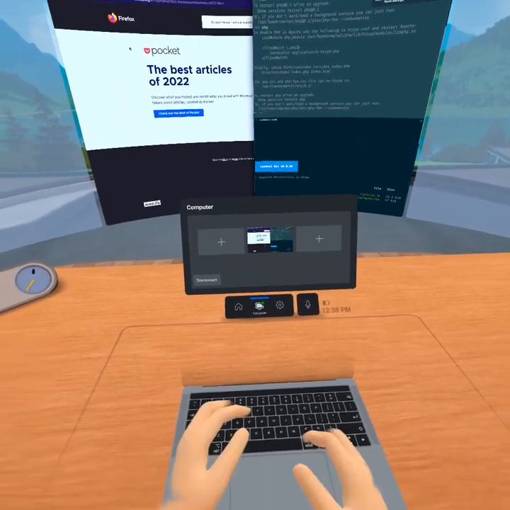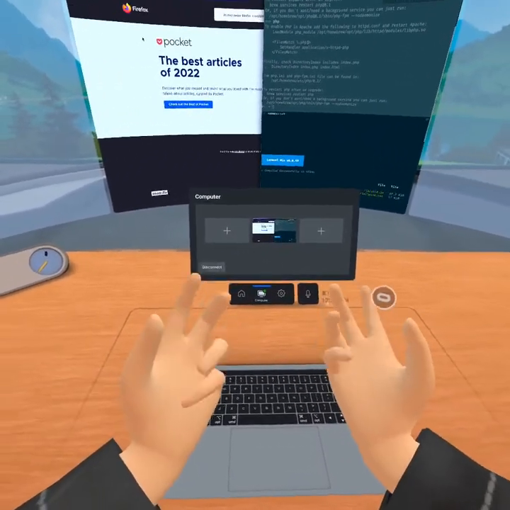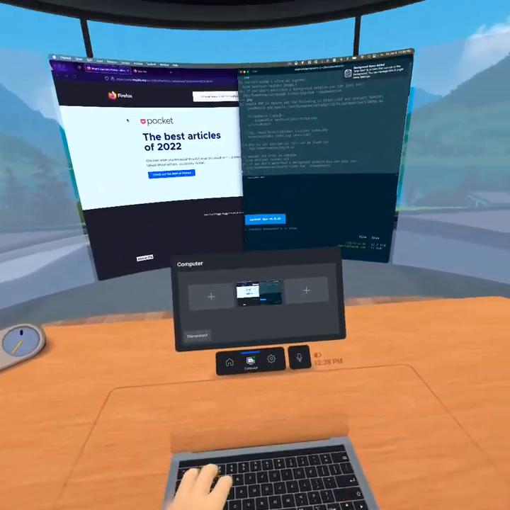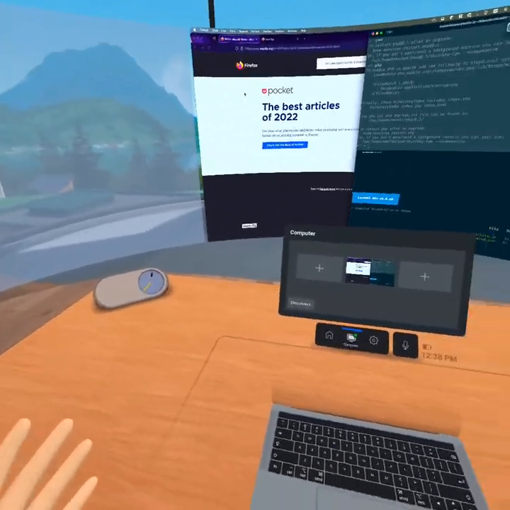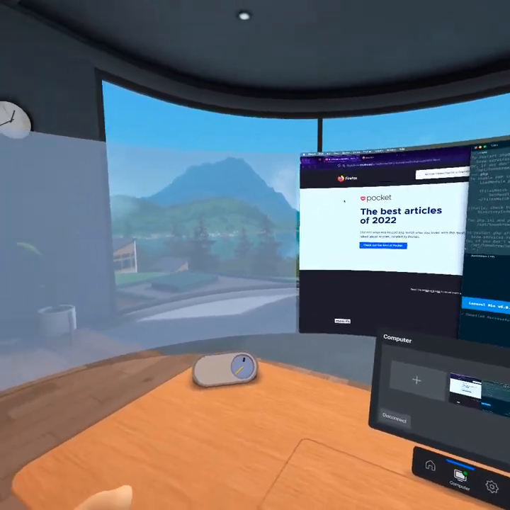But yeah, you can see the hand tracking is actually quite good. I can see my hands really well. This is using just the cameras on the Quest to do it. But I thought this was actually a lot cooler than I expected it was going to be, especially with the Quest 2, the much cheaper headset.